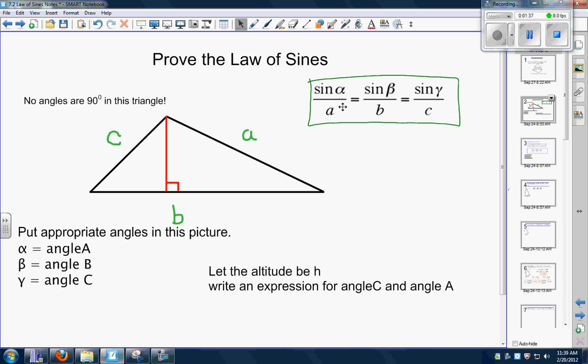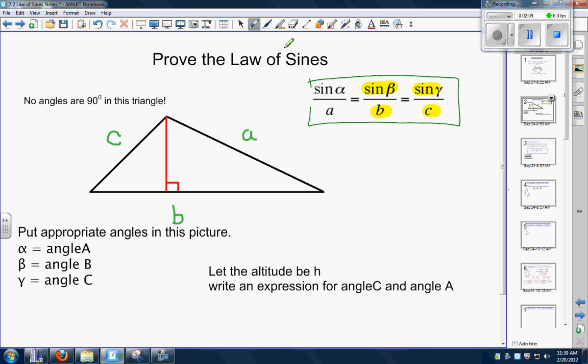Now when you're setting these up, you don't want all three there. You only want to pick two of them at a time. So maybe you want to pick this and set it equal to this, okay? Or you want to pick B and B, or C and C, okay? But you don't want to set all three of them up because you don't want two equal signs. Okay, so it's basically 3 choose 2. There's 3 different things you can do with this.